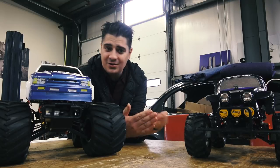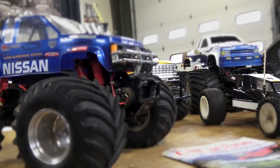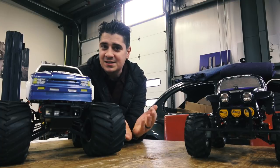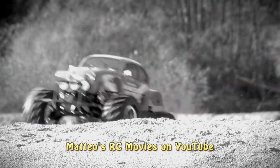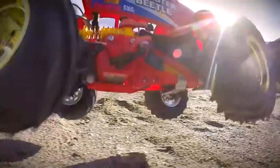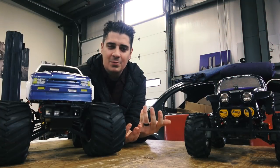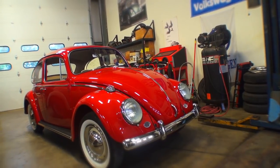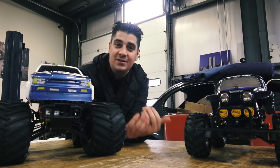I started getting back into these things just a couple months ago. My dad was telling me to take them off the shelf and get them running again, because I've got nieces and nephews — I've been an uncle eight times, and I've got three young ones from my younger sister getting interested in these things. I wound up jumping in and probably dropped 500 bucks on a Saturday, jumping on eBay to get new electronics, new batteries, and things like that. I got sucked into it and it's been nostalgic — just like when customers come into my shop and look at the Volkswagens, going back in time. I feel like a kid again.